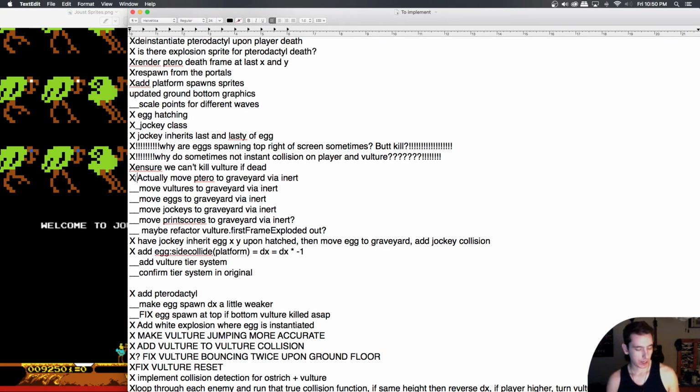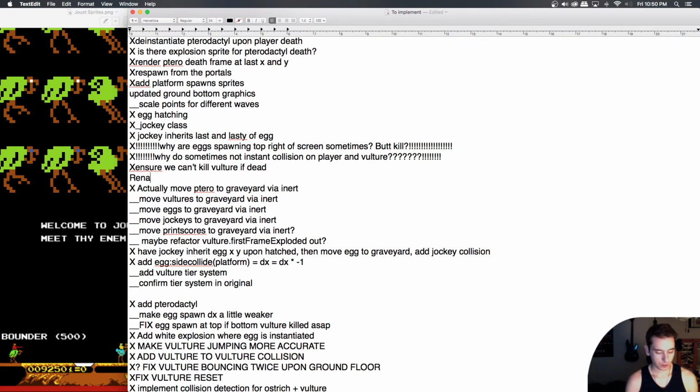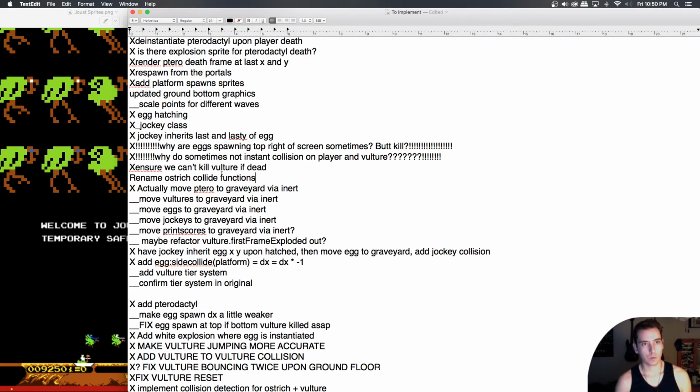I want to say that we want to also rename ostrich collide functions, which instead of saying enemy top collides, I just want to change it to be, what, enemy left collides?